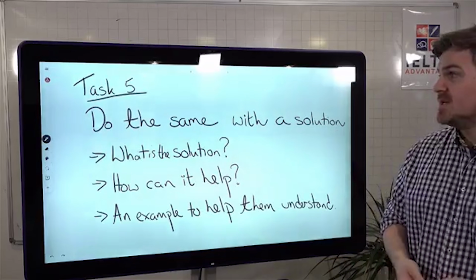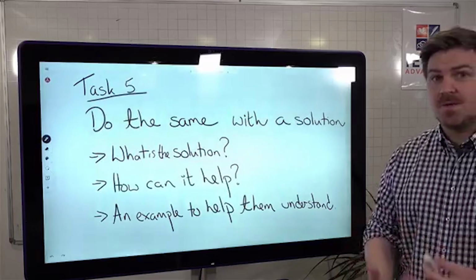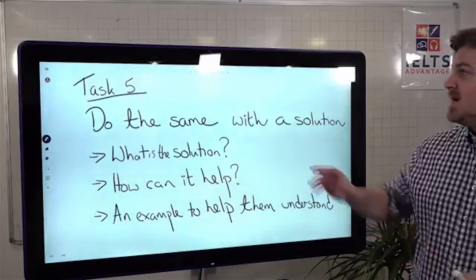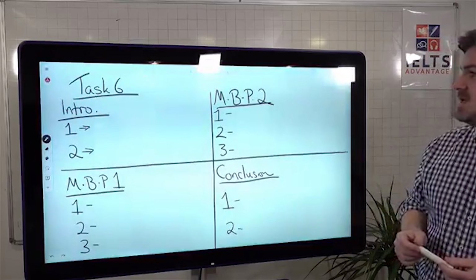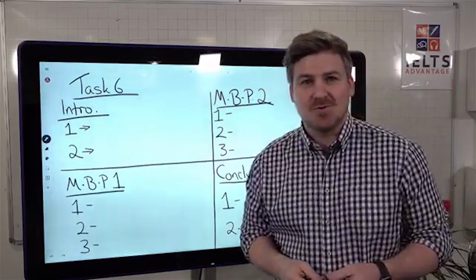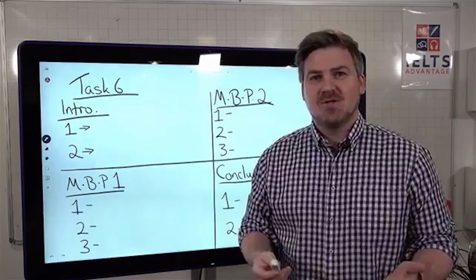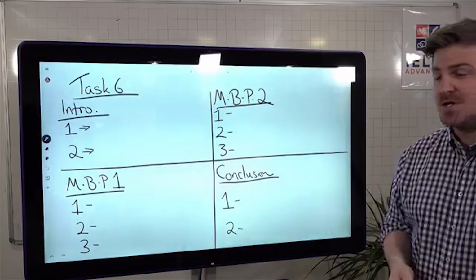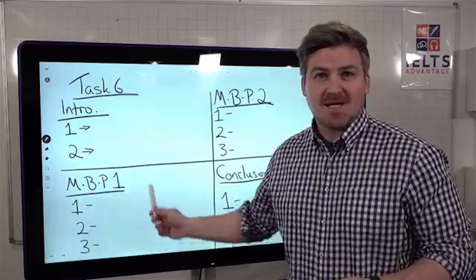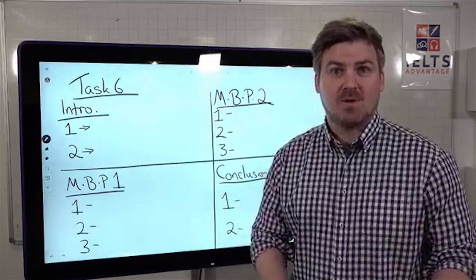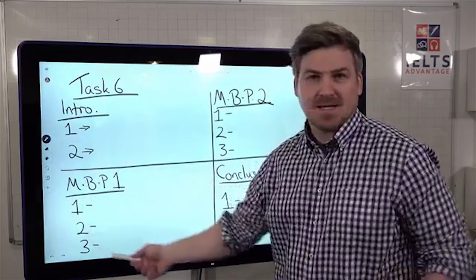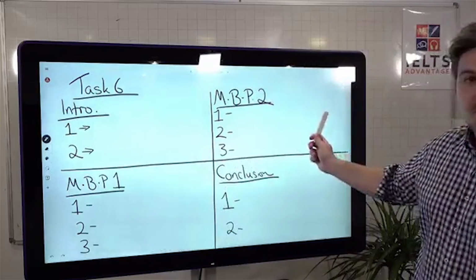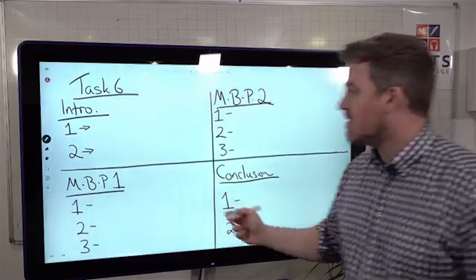You need to start slowly if you're just beginning, or if you're a little bit more advanced, try and do it in 5 or 10 minutes. So pause the video again and do this. So why did I get you to do that? Well, I was getting you to do that by just simplifying the overall structure of what you're doing. The first task that I gave you, write the problem, it's basically going to be like a main body paragraph. MBP, main body paragraph 1, your solution, MBP, main body paragraph 2.